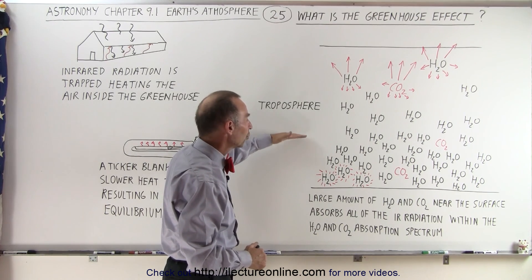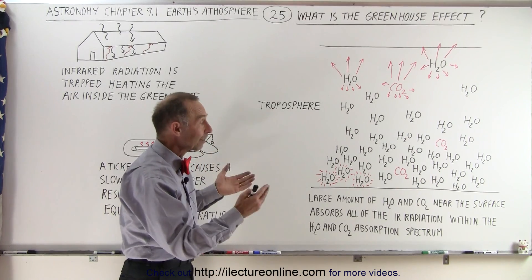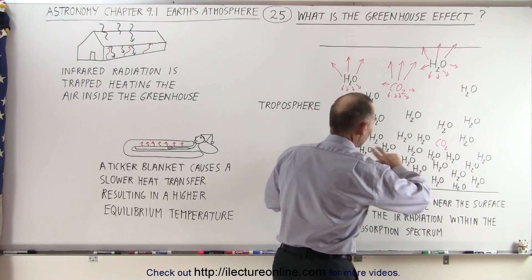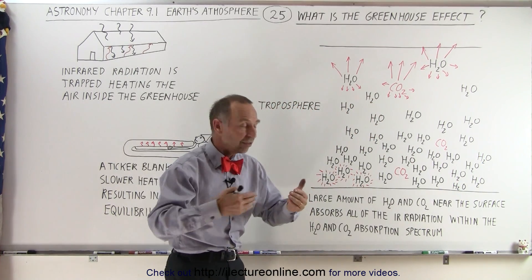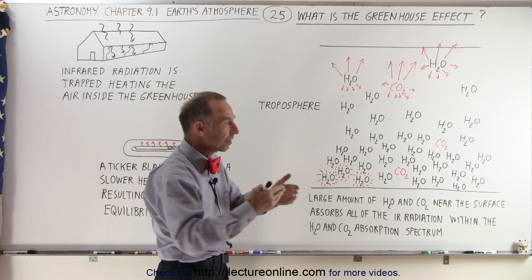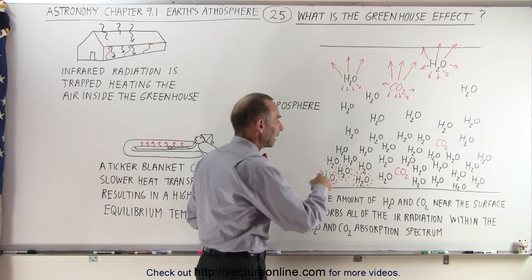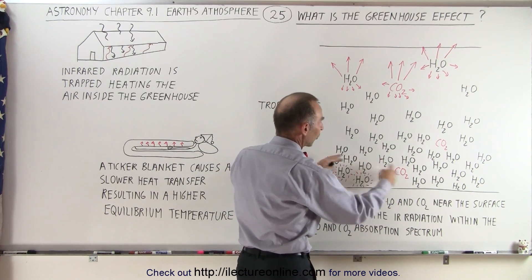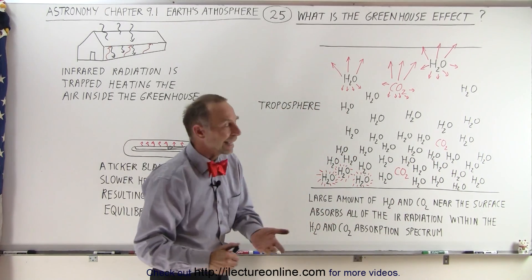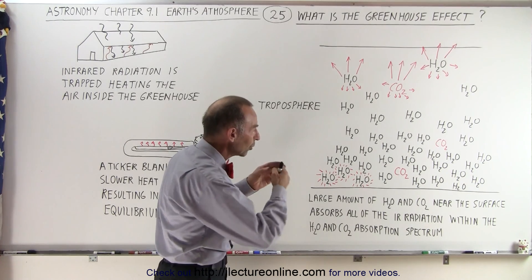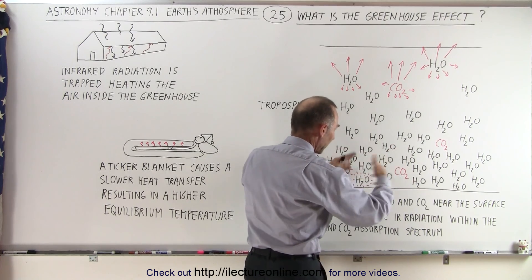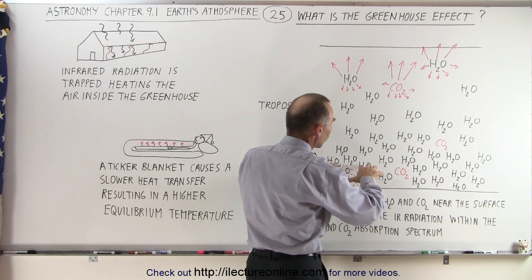By the time you get to about 200–300 meters into the atmosphere, almost all of the available infrared radiation that can be absorbed by the greenhouse gases will have been absorbed. These greenhouse gases absorb the energy and almost immediately — within a matter of nanoseconds — begin to re-radiate that energy. That energy begins to bounce back and forth between all the water vapor molecules, carbon dioxide molecules, and a few of the methane, nitrous oxide, and even ozone molecules in the lower troposphere.